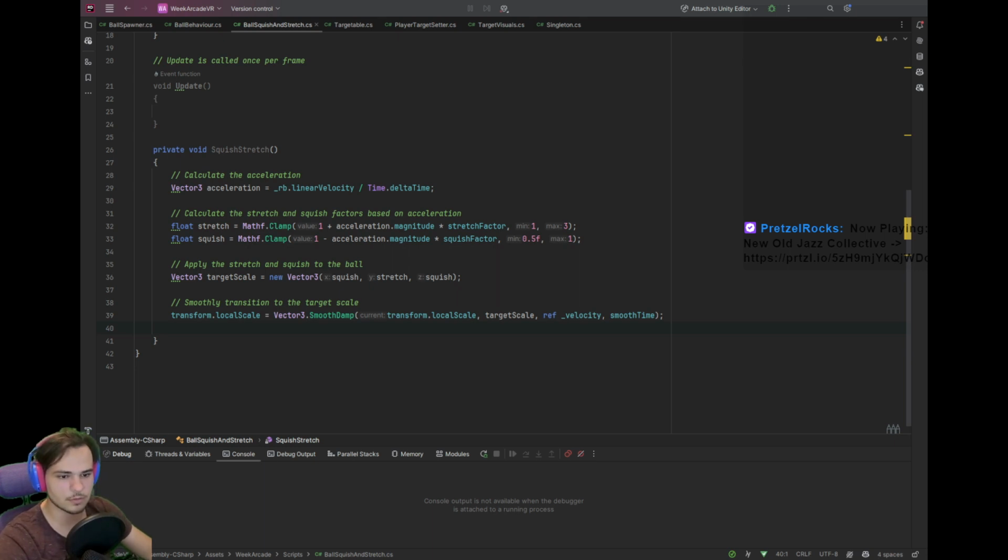So where is it? Give me the ball. Add to it the squish. What did I call it? Squish and stretch. Sure. Let's see how that looks.